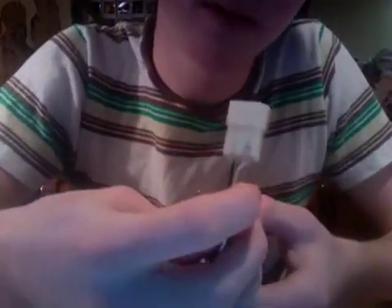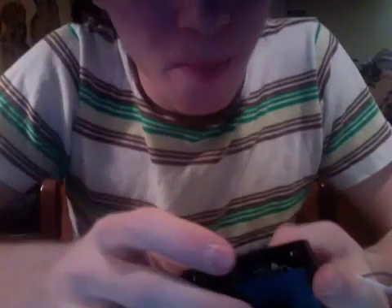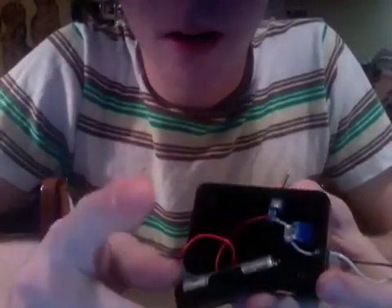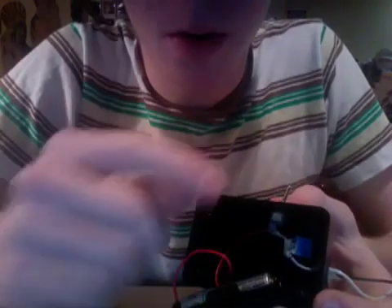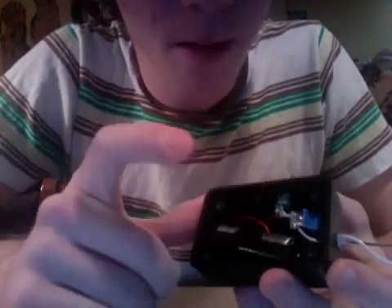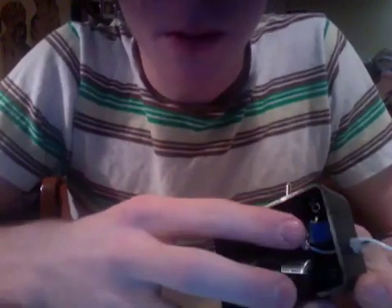This is a female plug and the other one's a male plug. So you've got your battery AA — you only need one. If you use more than one, you could overpower it, which is also why the resistor's here — to resist the voltage of the AA battery, which is 1.2 volts, but you want it to be one volt running into the pancake motor. So that's what the resistor's for.